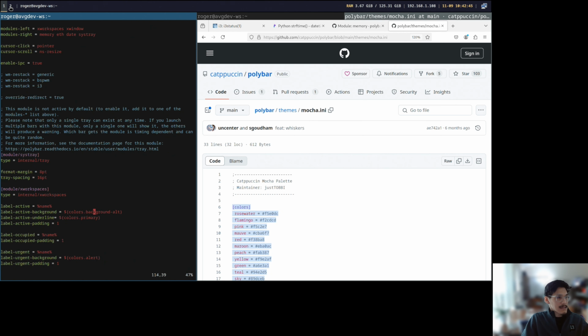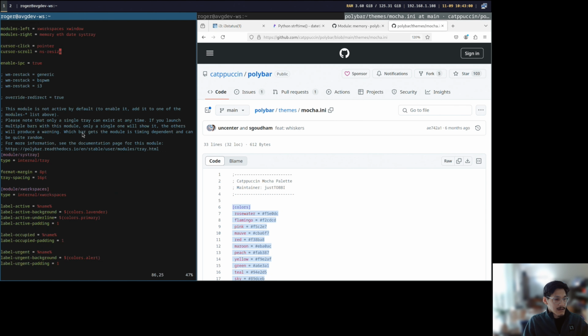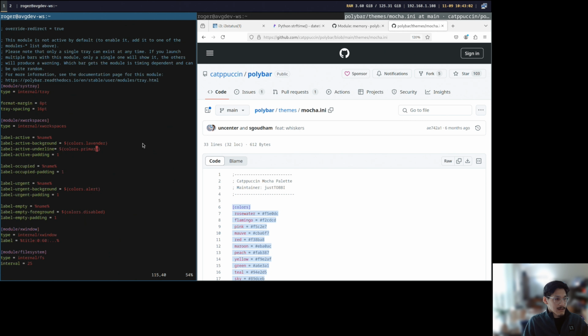I think it's when your workspace is active, what's the background color? Right now it looks like a light gray, but I want to see if lavender looks good. We have lavender up here somewhere. And for underline, let's do pink. Let's do that, and then run that again just to check.